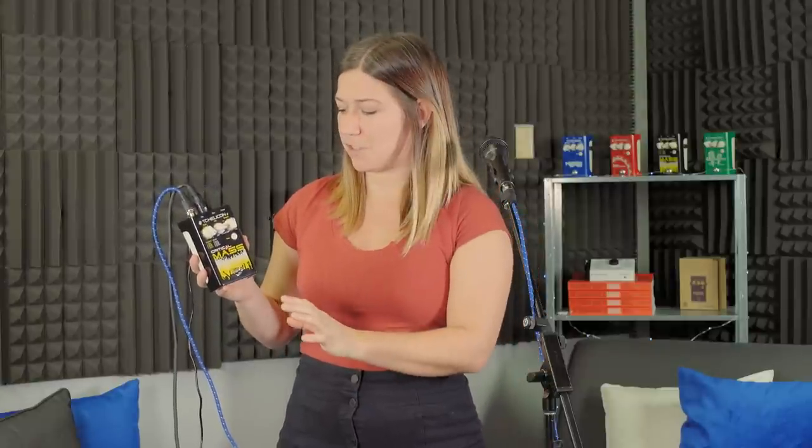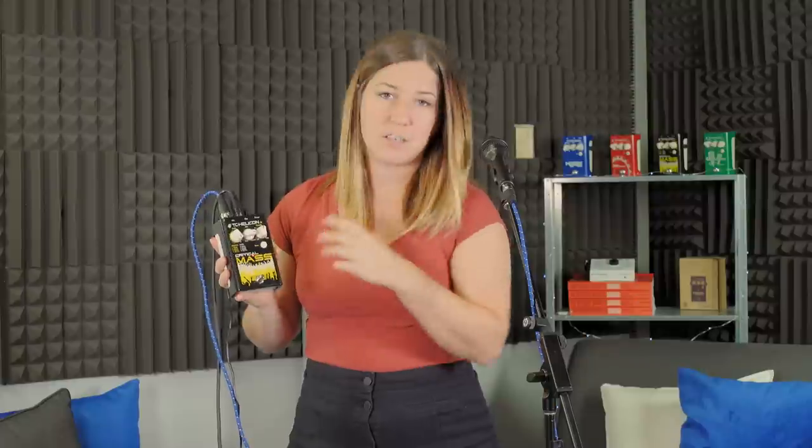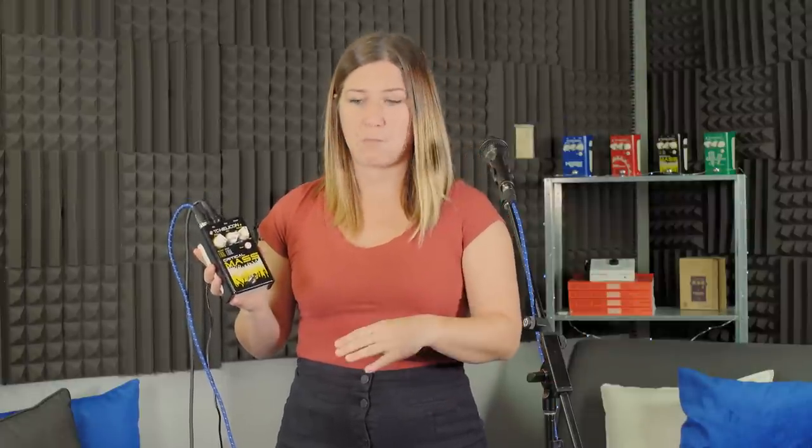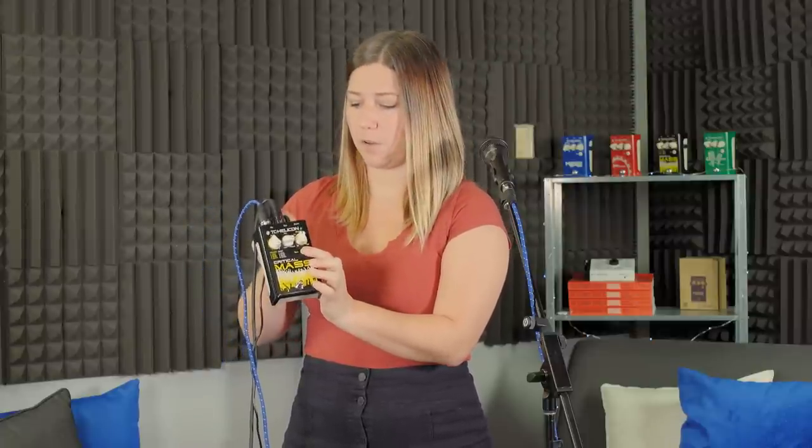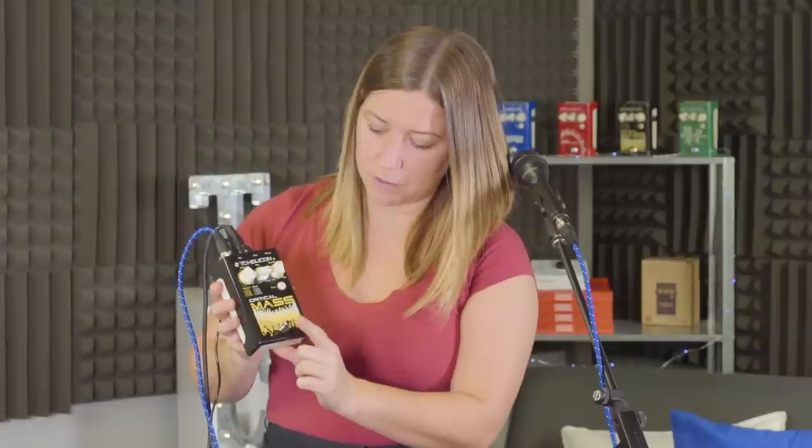You just need to play around with it and figure out what works best for the song you're working with. Out of the box, this foot switch is in what we call latched mode — when you engage it, it stays on until you unengage it. You can also put it into momentary mode, where you hold it down for as long as you want it engaged and as soon as you lift it up, it disengages. To switch modes, power the device off and hold down the tone button while you power it back on. To switch back, turn it off, hold that tone button again, and power it back on.